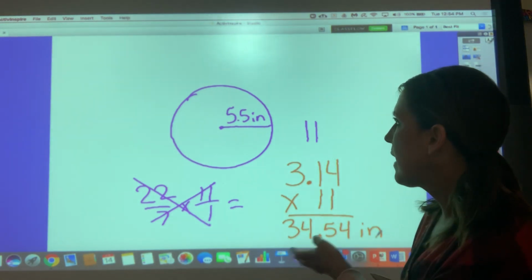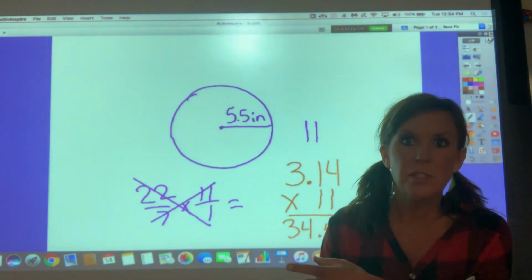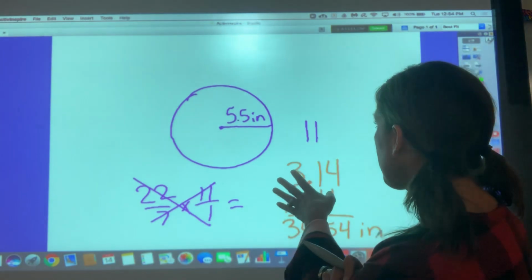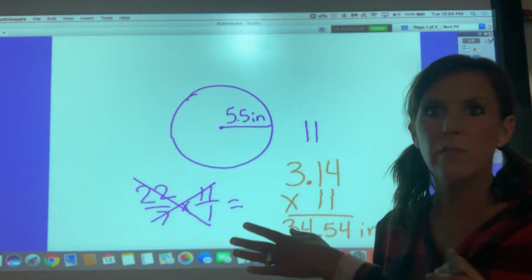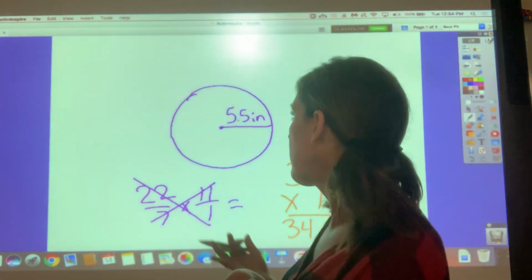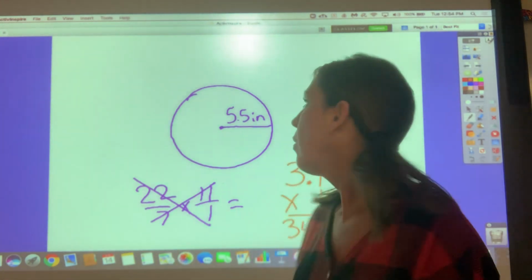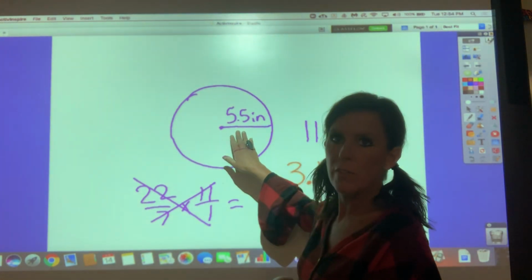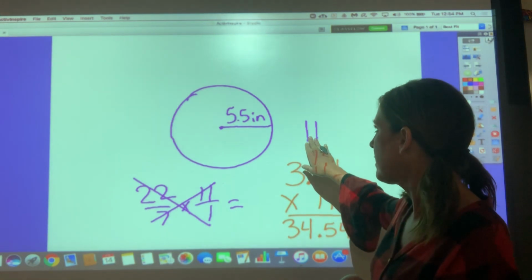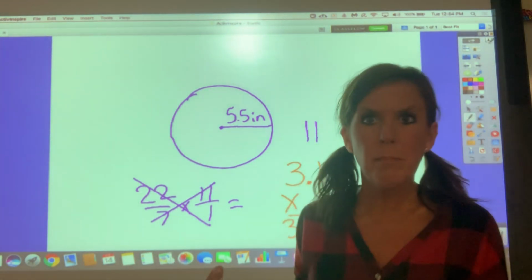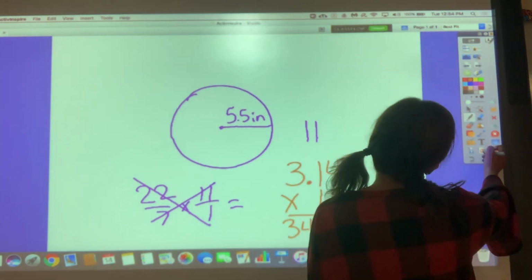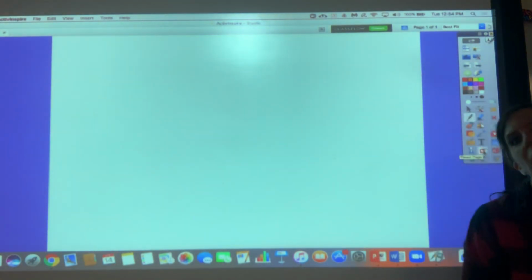Basically, if it cancels with 7, I'm going to tell you to use 22 over 7, and if whatever you have in the problem doesn't, I'm going to tell you to use 3.14, and it's just circumference equals pi times diameter, or sometimes you'll have the radius, so you'll have to double it to get the diameter and then multiply by pi. Okay, pretty easy. Well, sometimes you're gonna have parts of a circle to find the distance around.